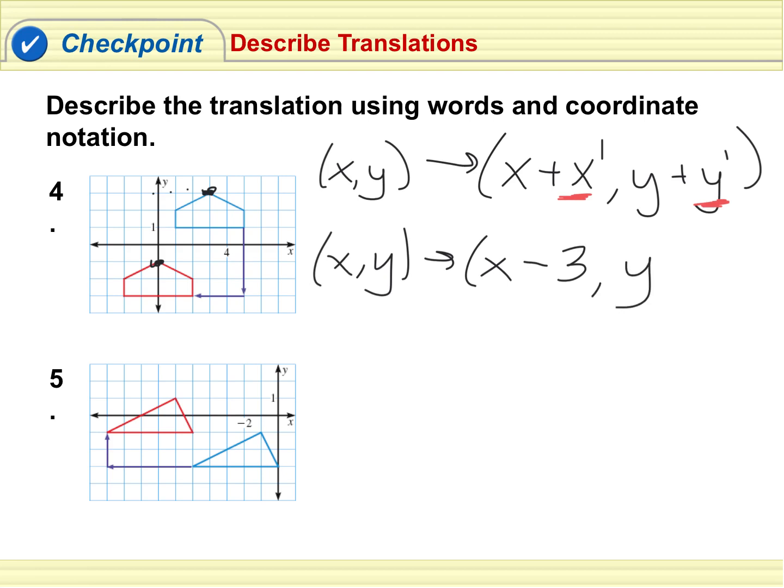So now let's see what happens to the y. Where do I need to go? Down, 1, 2, 3, 4. So down 4, positive or negative? Negative because I went down. Does that make sense? Yeah. So this right here is my answer. This is my rule for what's happening.